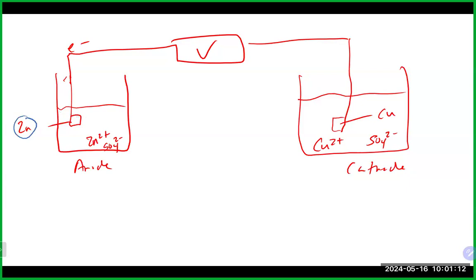What's going to happen is, as this cell starts to run, as I mentioned before, when this zinc gets oxidized, it's going to jump into the solution. So as it does that, you're now going to be adding to this solution a lot of zinc ions that are positively charged. On the other end, a lot of these positive ions in the solution are going out of the solution as they get reduced. So they're going to come out of the solution, which means you're going to have a buildup of negative charge over here. So as you run this cell without your salt bridge, you're going to get this buildup of negative charge because you're taking out all of the positive ions on the right-hand side. And you're going to get this buildup of positive charge over here on this side as you're dropping in all of these zinc ions.